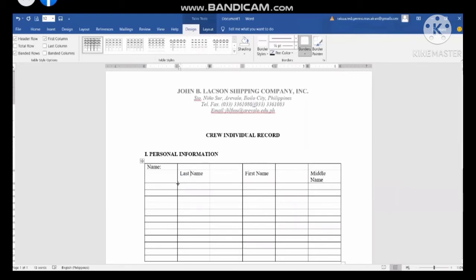So next, on the first column of the third row, you will be typing, of course, your nickname, then colon. Then on the third column, same row, sex, colon. Then the same row, fifth column, you have to type age. Then colon. Then the next thing, below your nickname, you will be typing your birth date.